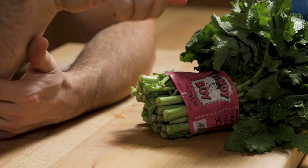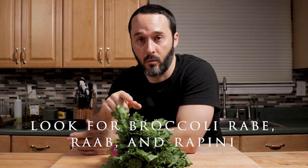Broccoli Rabe. Andy Boy is typically the brand you're gonna see. I think they're the biggest seller of Broccoli Rabe in the United States. I remember actually when I was living in Minnesota, I asked for Broccoli Rabe and they didn't know what I was talking about. And then one person asked me if Rapini was it. So keep that in mind.